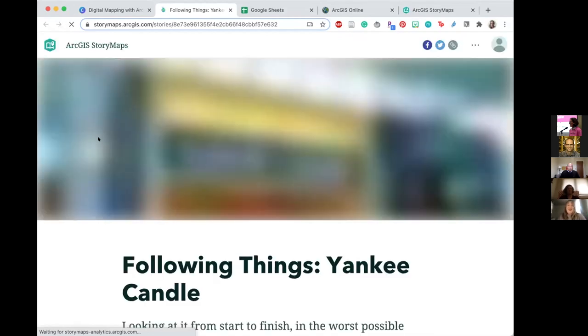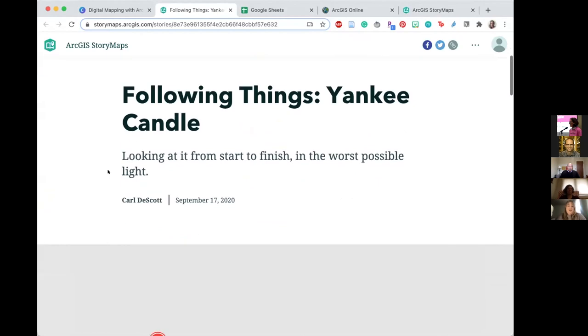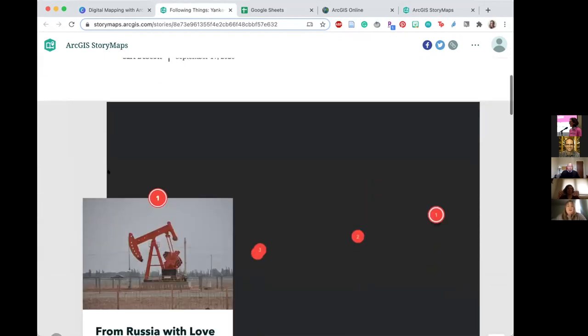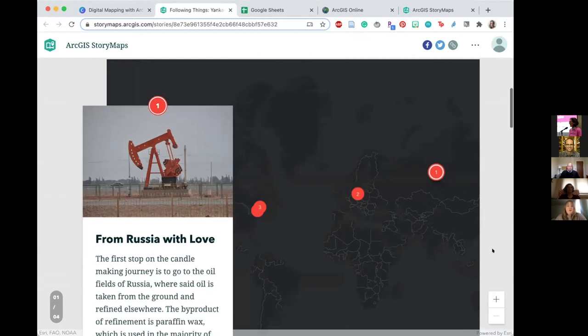So this is Carl's. He did this for urban geography, and he used an ArcGIS Online map. I should have preloaded this instead of pressing the button. Essentially, what he did was a commodity biography on the Yankee Candle Company. The fun thing about StoryMaps is that you get this nice crisp visualization of a map made with web data, and you don't need programming for this, right? Full disclosure, my programming skills, not great, but I really like to use ArcGIS Online and ArcMaps, and I do it for my research and my teaching, right?